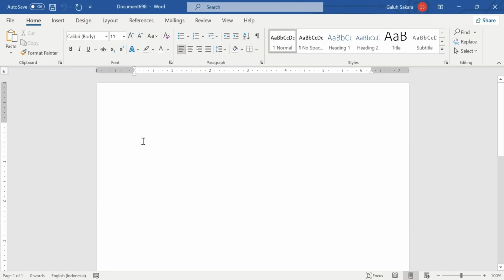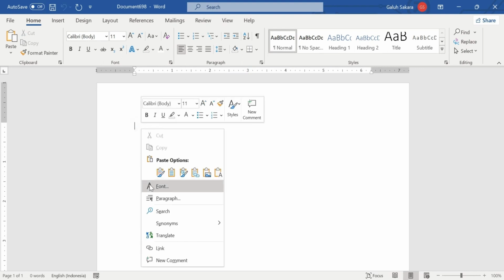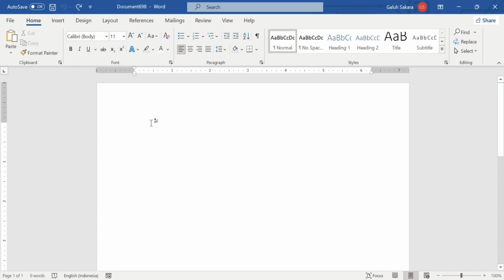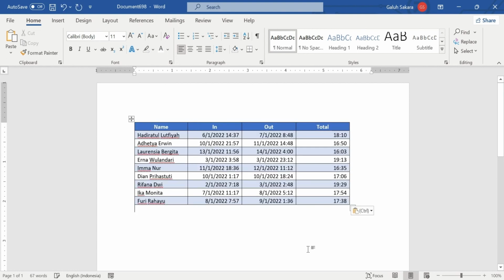After this appears, you paste the data into Microsoft Word by pressing Ctrl V, or you can do it by right clicking and then choosing paste.